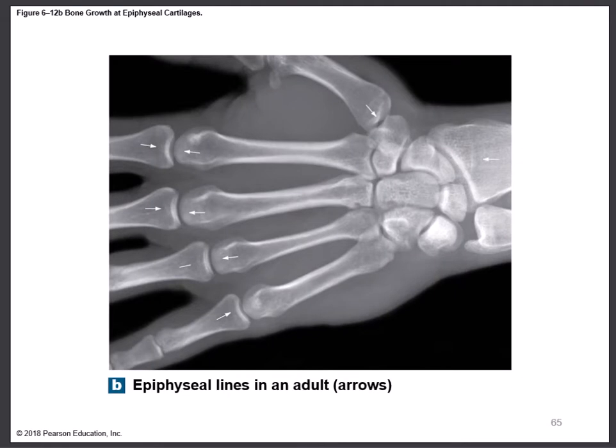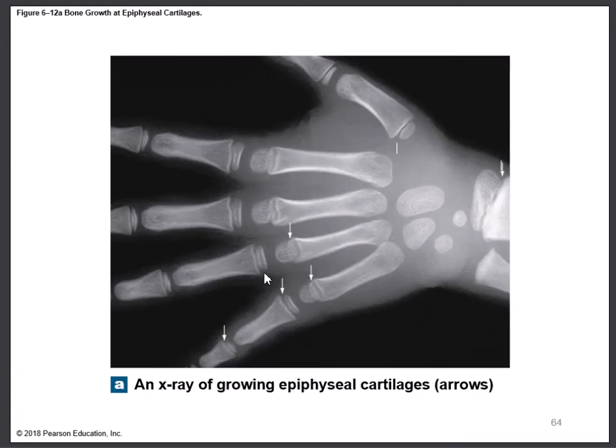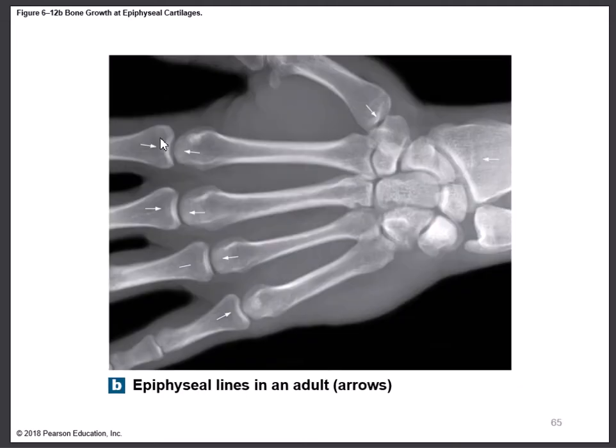Once the child stops growing, we now have complete ossification. Just to give you some bearings again, here's the radius, here's the ulna. Now we have our 8 carpal bones over here, and then we have our metacarpals. If you notice, we'll go back for a minute, let's go to the 4th proximal phalange right here. Let's find it on this person here, 2, 3, 4. This is where the growth plate was, right here. We don't see it anymore. The growth plate is gone. It's a little bit of a line. Here's the growth plate where it was in the child. This is now the epiphyseal line in the adult.